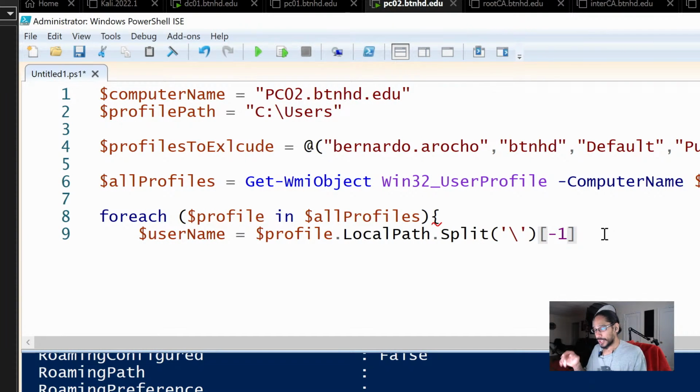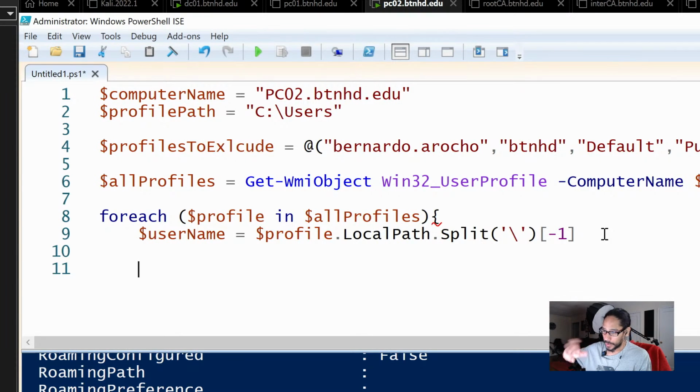Okay, I actually had to Google this LocalPath.Split because I was having trouble in the beginning with how to eliminate the C:\. It was giving me a lot of problems. So I had to Google this and go into communities, and someone actually helped me out in this part here. So let's hit enter a couple of times. Inside the foreach, we need to do an if and else. It depends on how you do it, but for me, I did an if and else.